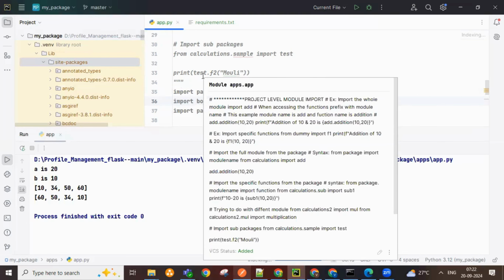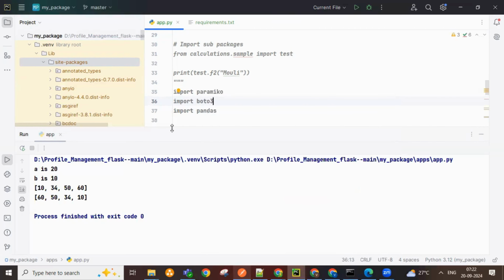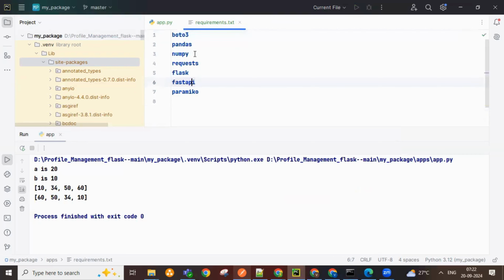Got it? When you're working on the application side, it's critically important to have this knowledge. This is not solved by developers. If there is an issue, currently two libraries are not compatible, and because of lack of knowledge, they mess things up. There are many other libraries, right? So they migrate or downgrade this, downgrade that, for example. Eventually, not every library is compatible with each other. Did you understand the concept? That's why this kind of migration or downgrading of packages is not preferable in a real-world environment.